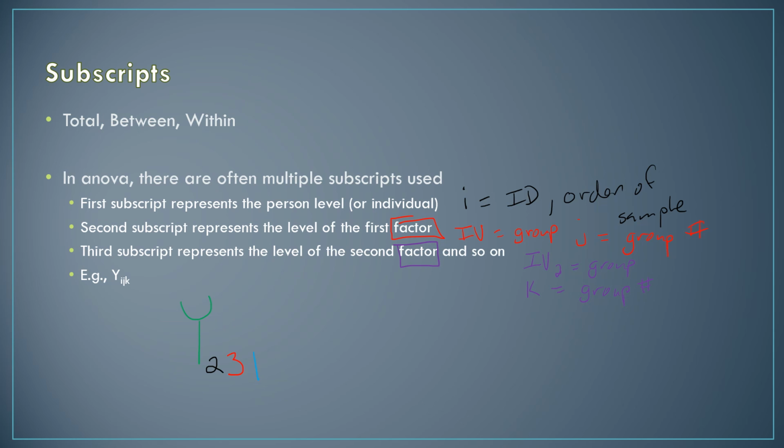And so when you're discussing your results and your interpretations, this is where those subscripts can be used. They also are used if you are writing out any equations looking at how your sum of squares, mean squares, or degrees of freedom were calculated, where you could use these subscripts to designate who is included in each one of those calculations, or to give an example of those calculations being done.